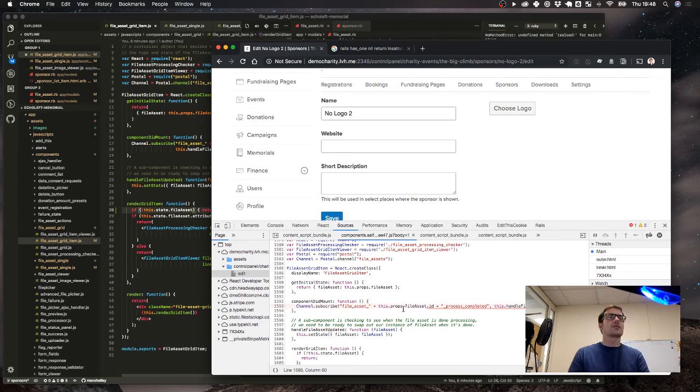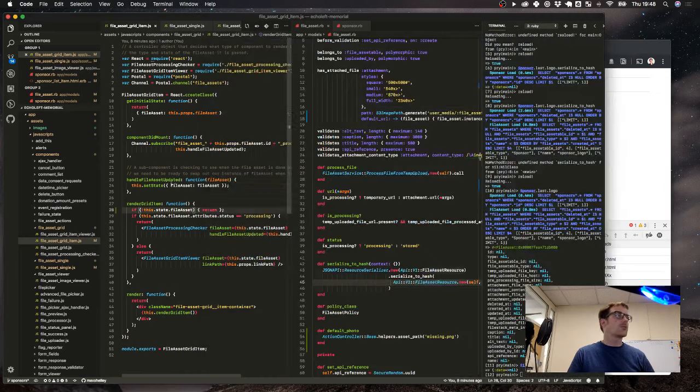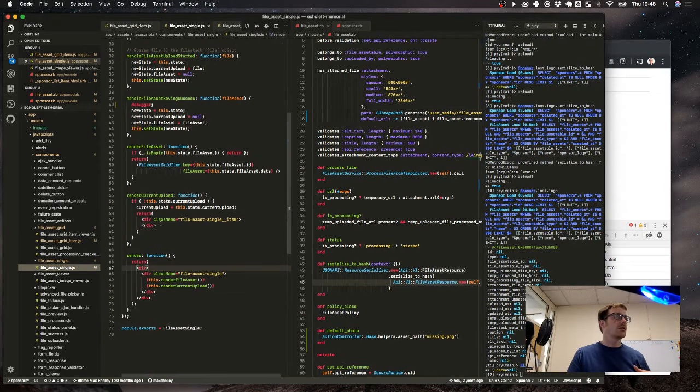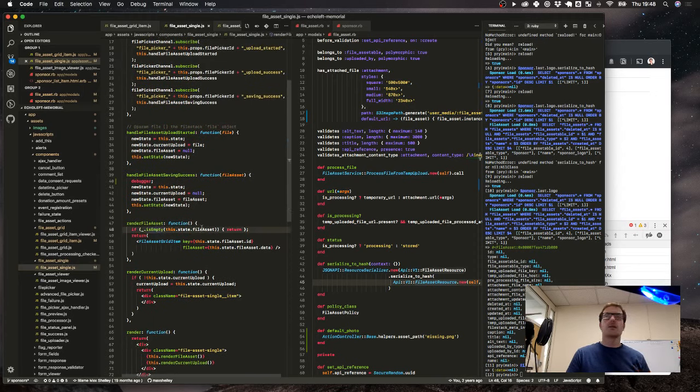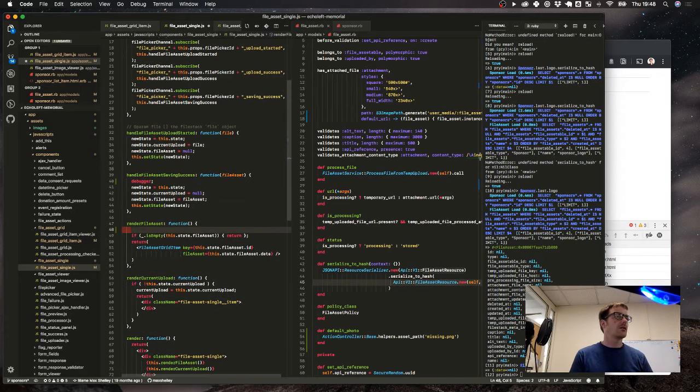Nothing, because it doesn't have this dot. Oh, okay, so we can just... okay, it's trying, it shouldn't even be trying to load the grid item. Okay, let's go back up the chain. So it shouldn't be trying to load the grid item. So let's just debug from there as well.